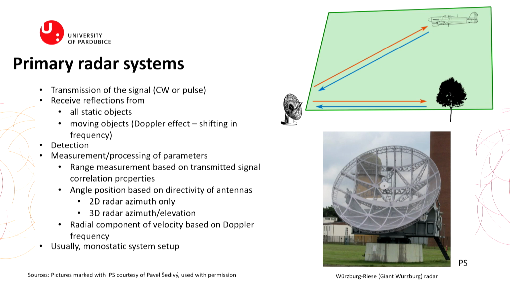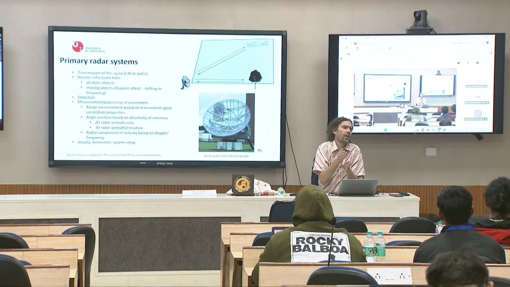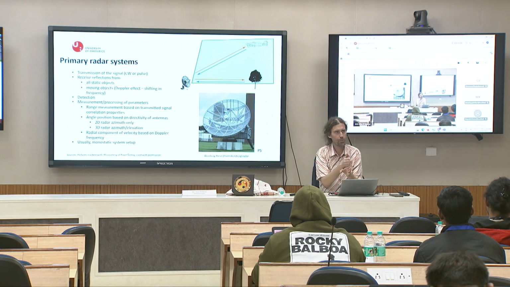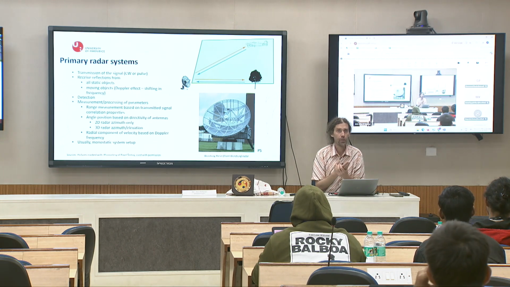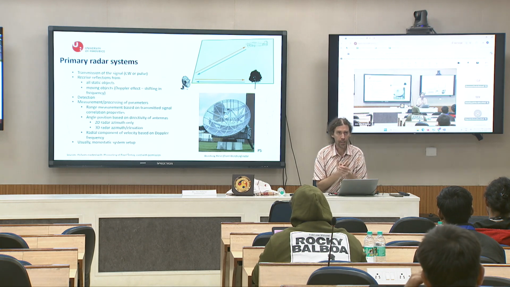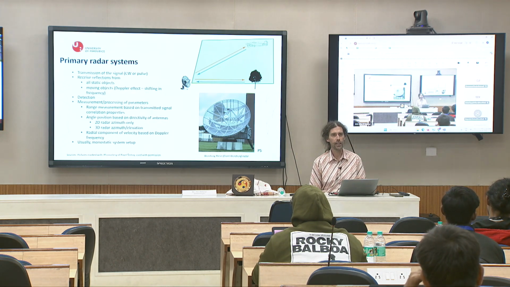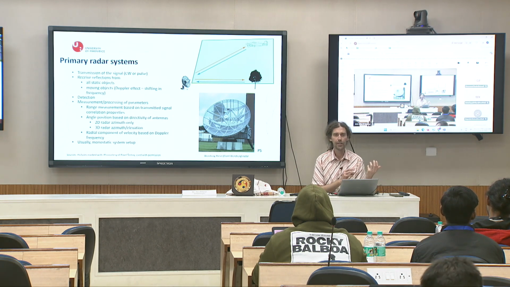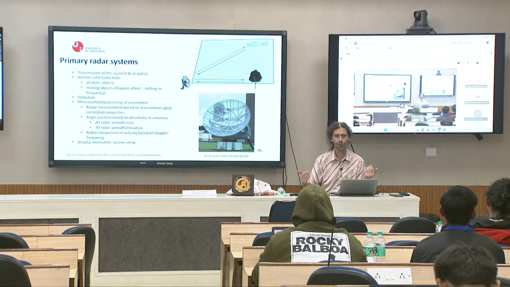How can we compute the delay? From cross-correlation of the transmitted signal and the received signal. I get a delay, and if I have the delay, then I know the speed is the speed of light, and I can easily compute range. But it is the so-called slant range, because you know the range, but you don't know from which direction. Don't think that radar works in XYZ coordinates. It works only in polar coordinates. Of course, we could transform to XYZ, but you need more information to do it.